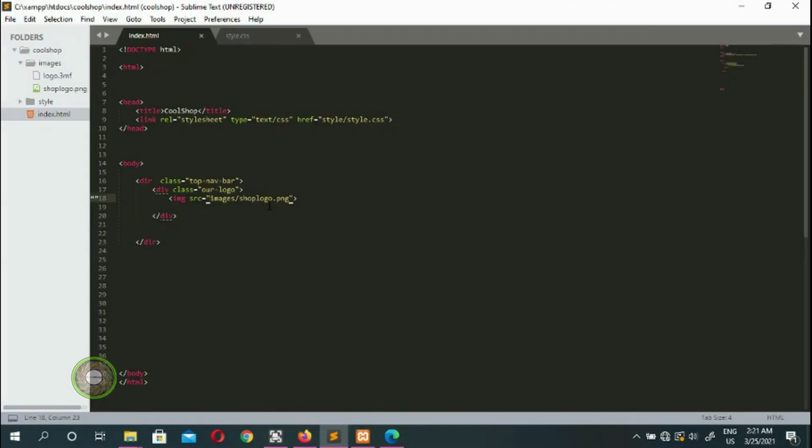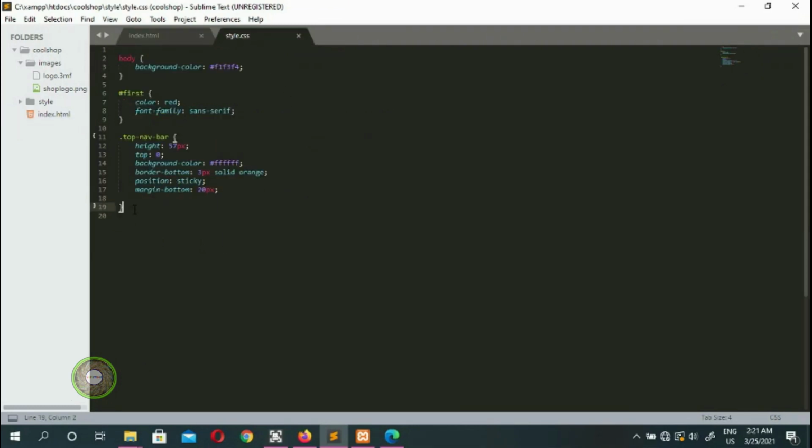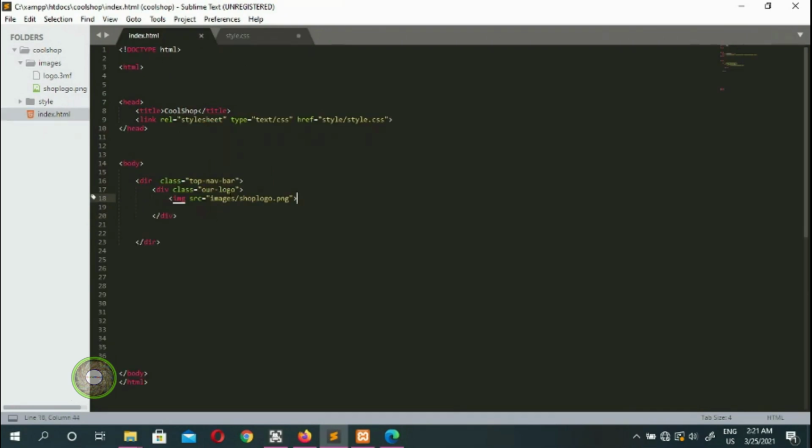Alright, so what we do with our logo is apply height and width to it. We go to our CSS, and we see our img.